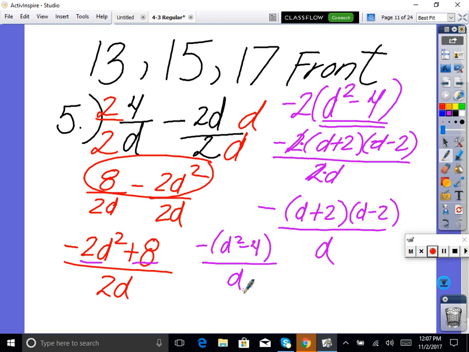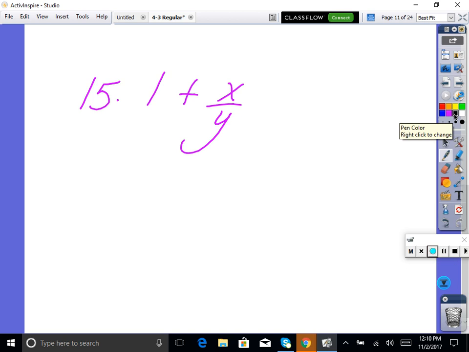Are you guys good with those ones? Most of those ones? Can we move on to some harder examples, so we can get to some on the back page? Do you want some more time to work on those? Okay. 15, this one's an easier one, but I'm seeing a lot of people accidentally mess up.